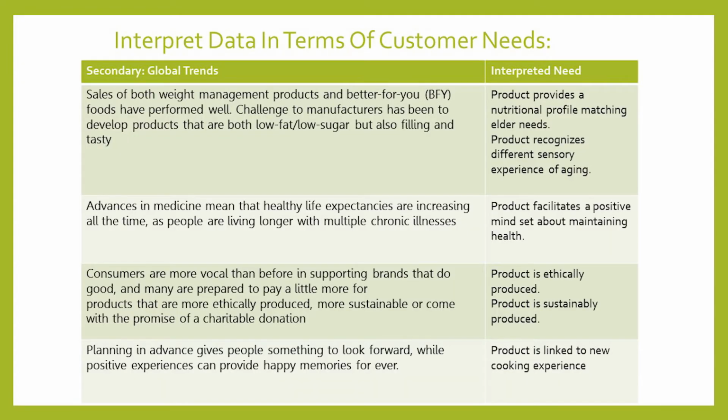Let's say you were interested in innovating in a way to improve the lives of people as they were aging. You may find statistical data that shows you that the aging of the population is a global trend, and other data that explains what are some of the characteristics of this group. But what might it mean for the innovations that could connect with them? Here are some examples of ways that we might translate trends identified in secondary data into the voice of the customer. That might be reflected in what we design.